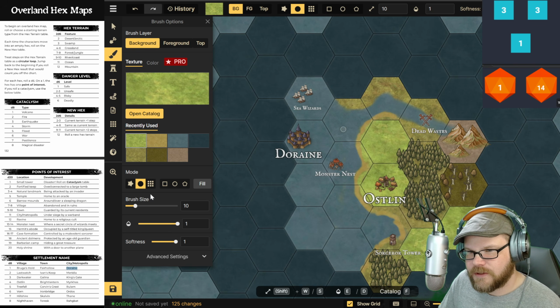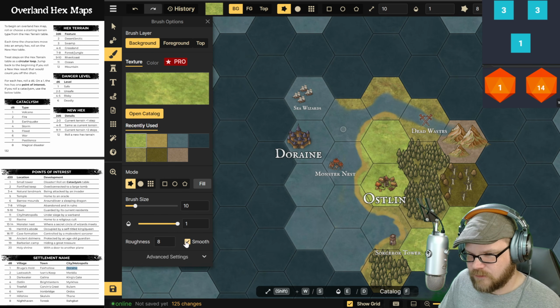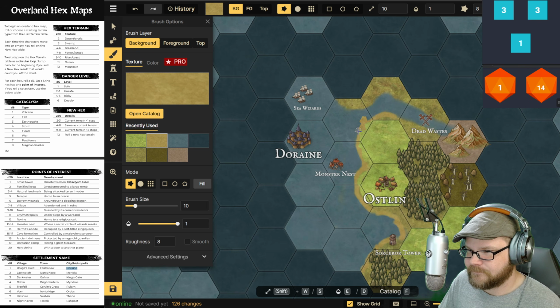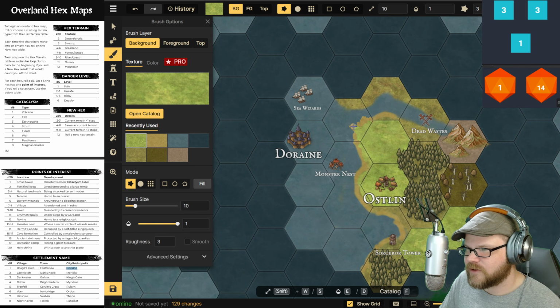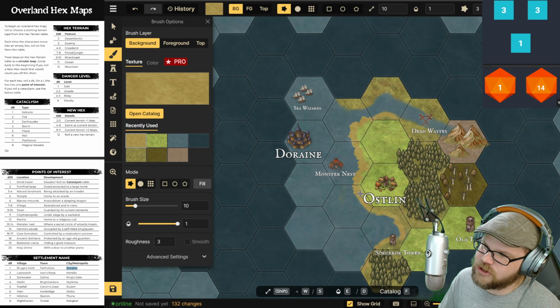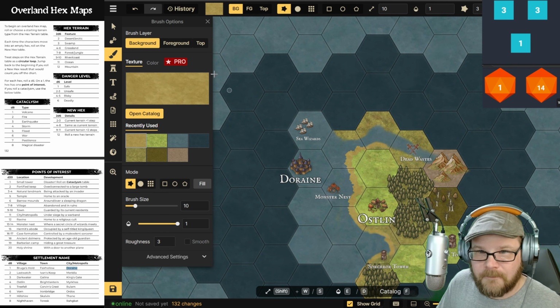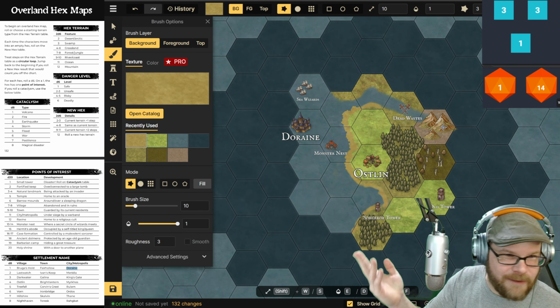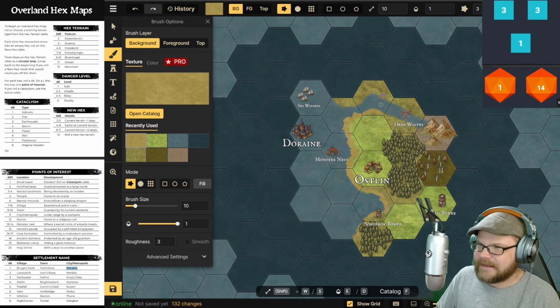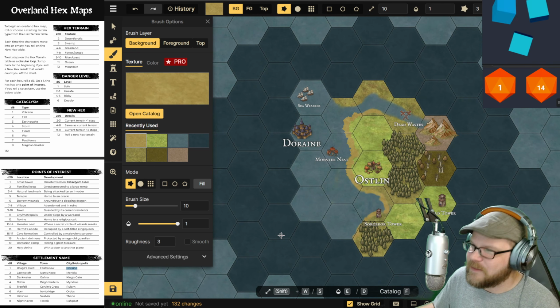There's a tool you can use here, which is that one, which you can add some roughness to if you want something a little more... Ooh, that's kind of wonky. That's real wonky. Maybe we can change the roughness a little bit. There you go. Smaller is better. If you want a bit more jagged coastlines... Not sure I like that, but it's okay. Yeah, I love these things. Obviously, I made a whole game out of these kinds of tables and stuff. I love this stuff. Let's keep going.